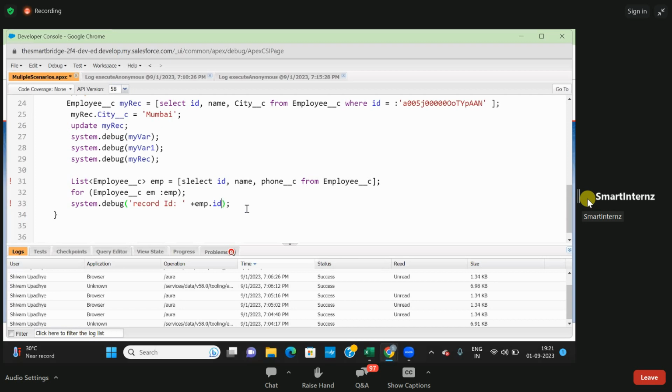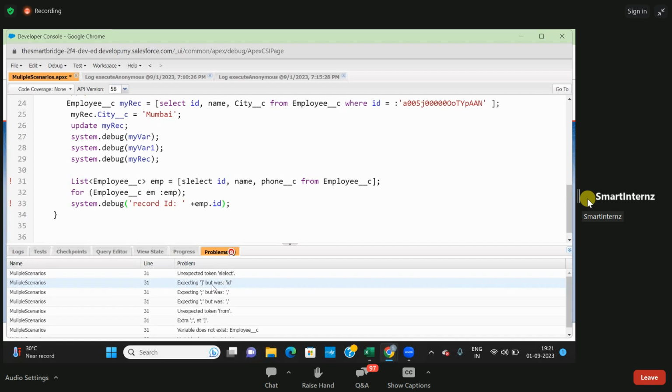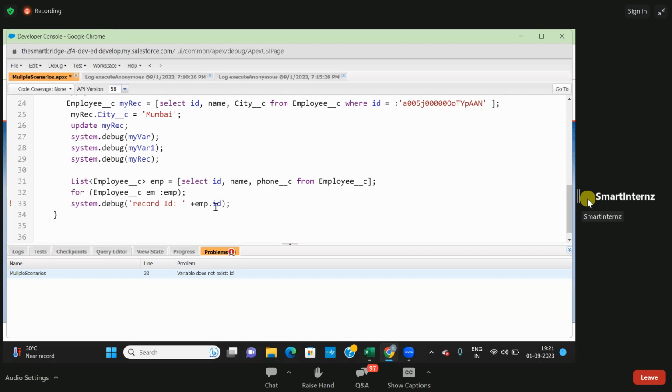Okay, save this. It is saying problem 8, unexpected select, expecting select a. Save. ID does not exist. Save this.